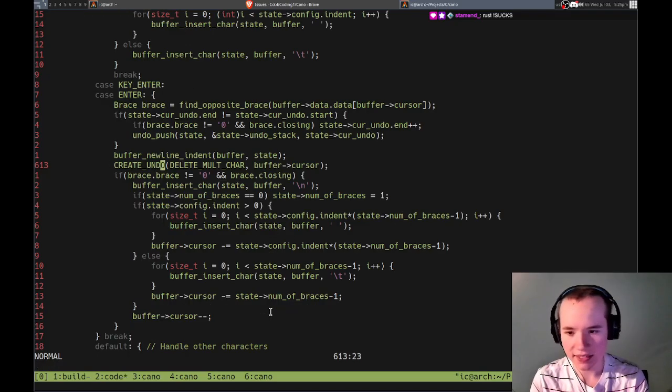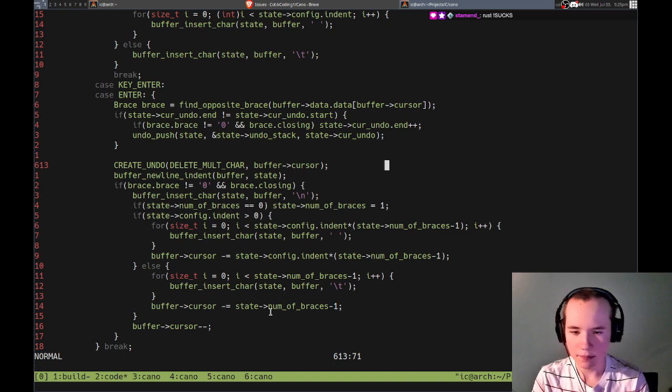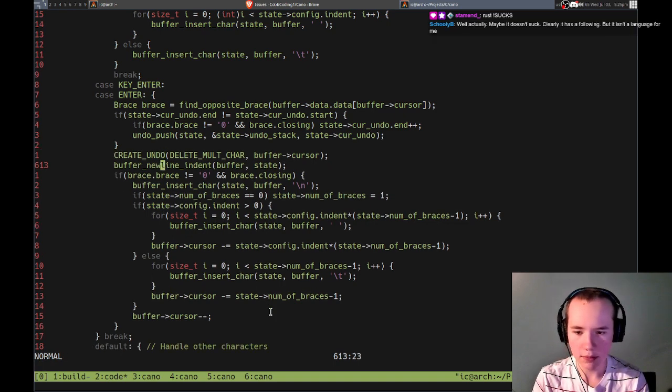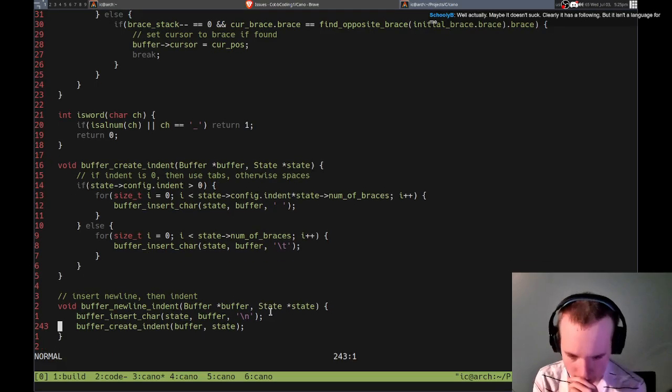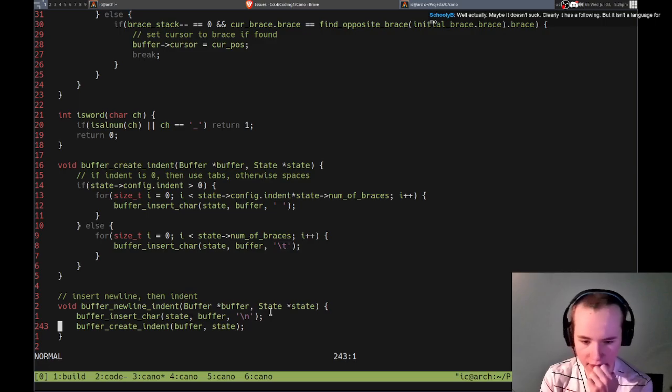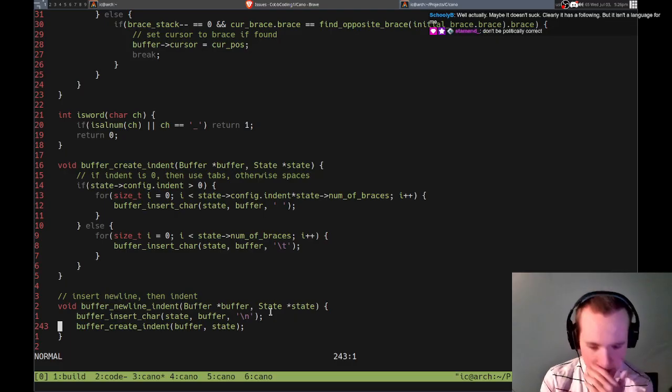That doesn't quite work. Let me go to this new line. I feel like that should be an undo itself, because that inserts the new line and indents it.